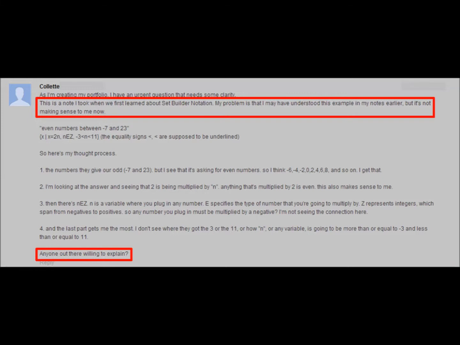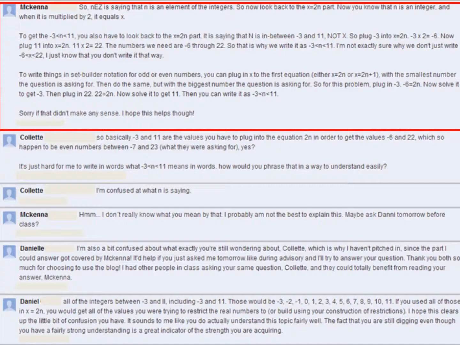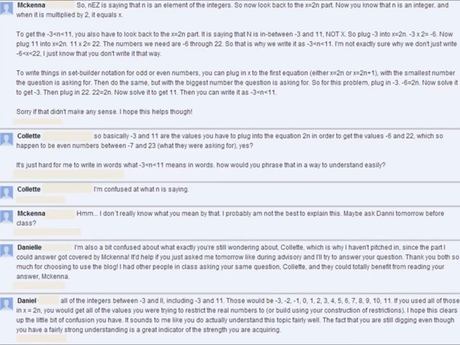After the lesson taught in class, this student needed clarification on the content of the lesson. Shortly after, another student who understood the lesson answered the student's question to the best of their ability. Not only does the math blog create the opportunity for students to ask questions at home, but also allows them to get feedback in another student's perspective, which may be more beneficial than the teacher's way of explaining it.